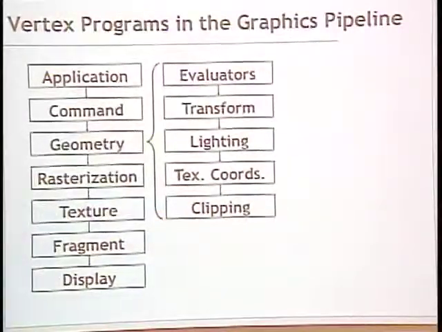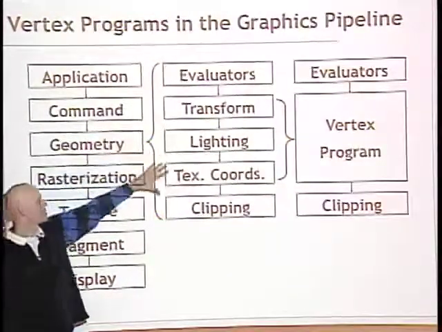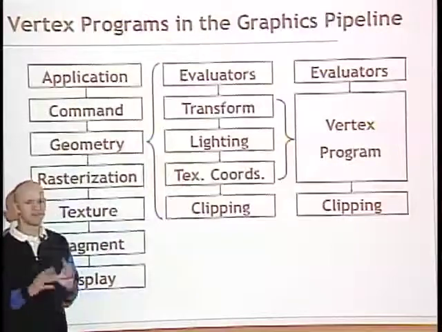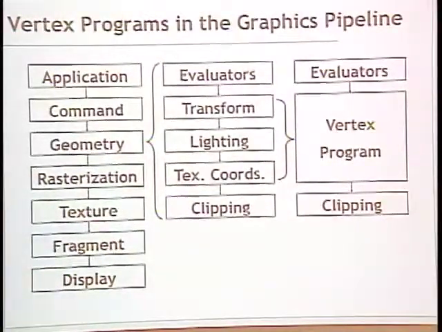What we're interested in is this part here. These are the things that we're going to do, instead of with the fixed pipeline, with a Vertex program that we write. It will replace those stages of the pipeline. We're going to write something that will do the transformations, that will calculate a color at every vertex, and if necessary, generate texture coordinates. So that's the part of the pipeline that we're replacing.